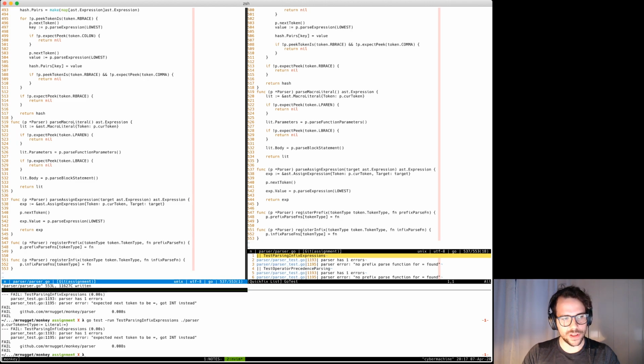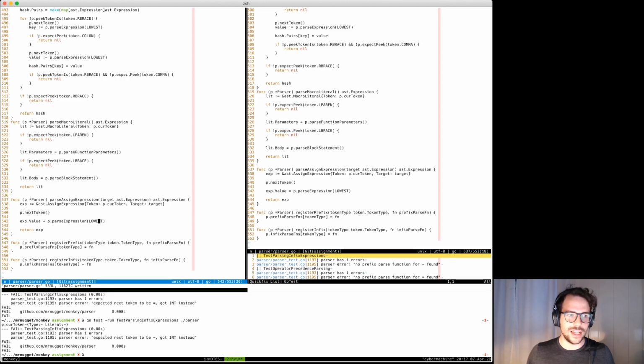So when we arrive here, since we registered this as an infix parse func, we get the left-hand side of the operator, which is the target, passed in. And the current token is the equal sign. The first thing I tried was to expect the next token to be an equal sign, which produced an error because the next token is not an equal sign.